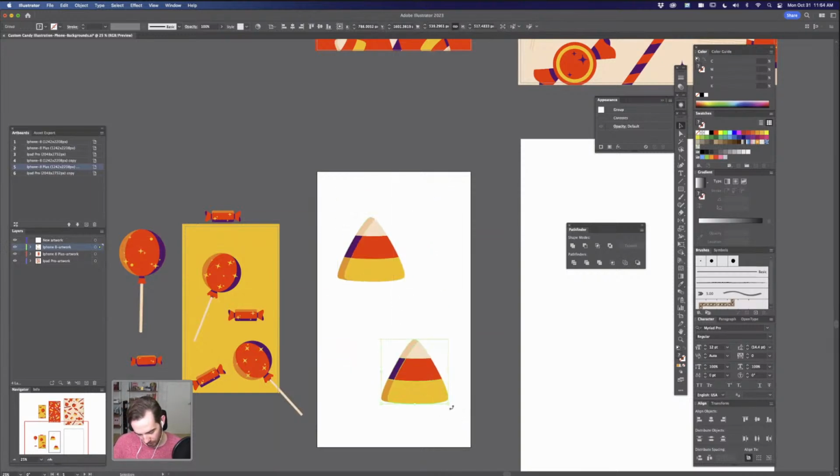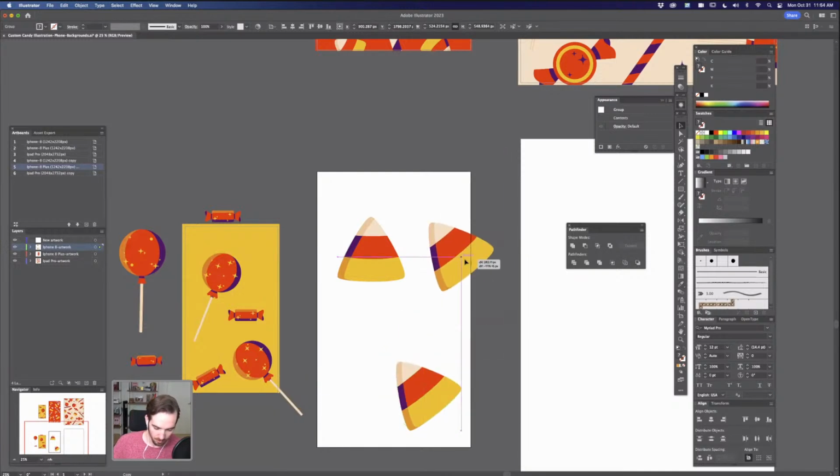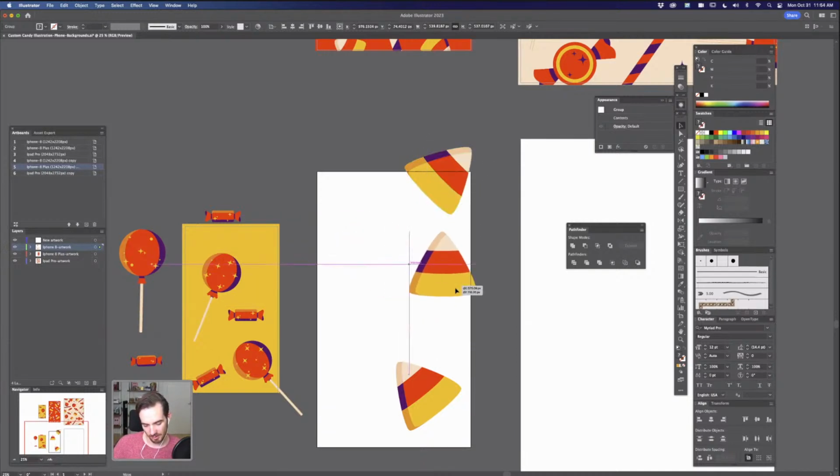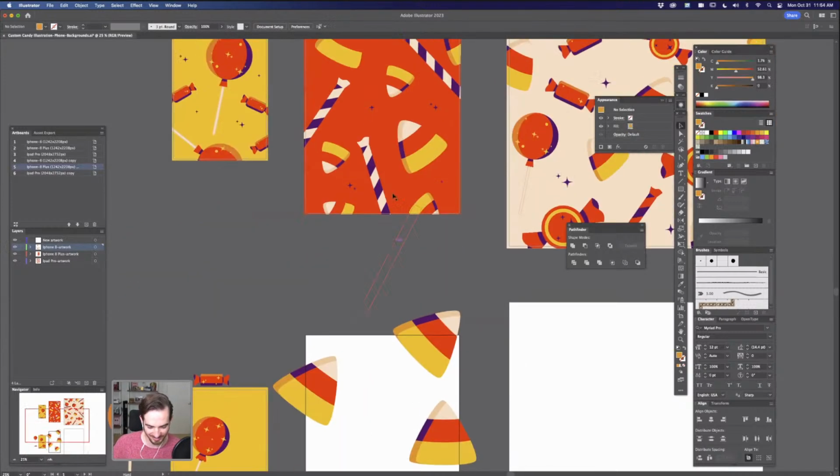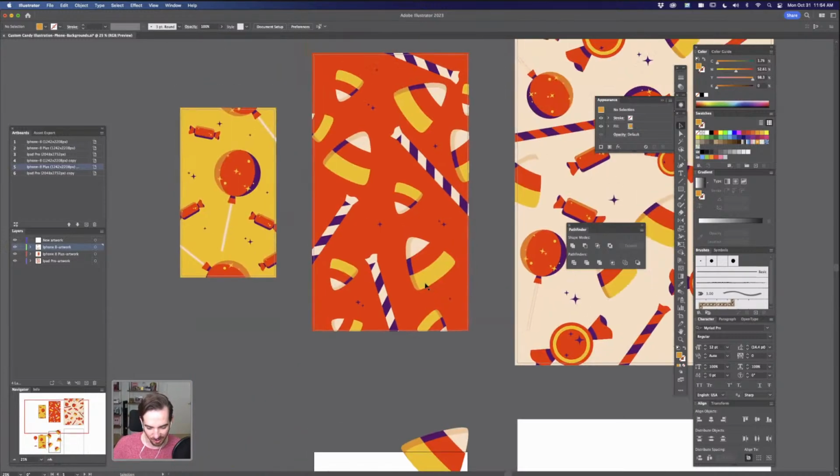Plenty of fun treats here. By the way, who loves candy corns? I don't know. It's one of those candies I'm on the fence about. I always seem to get them when I was going trick-or-treating. I would probably eat 2 of them and probably throw the rest at someone. I don't know. I just didn't eat them. Did not like them.